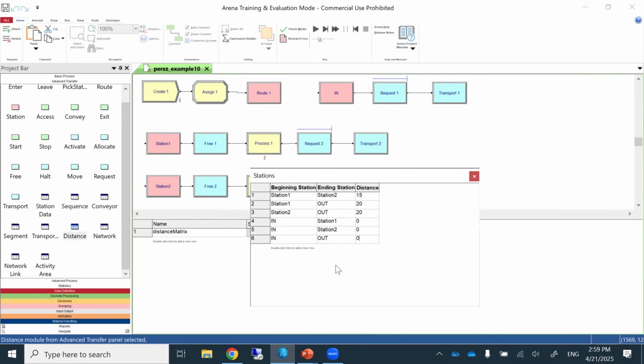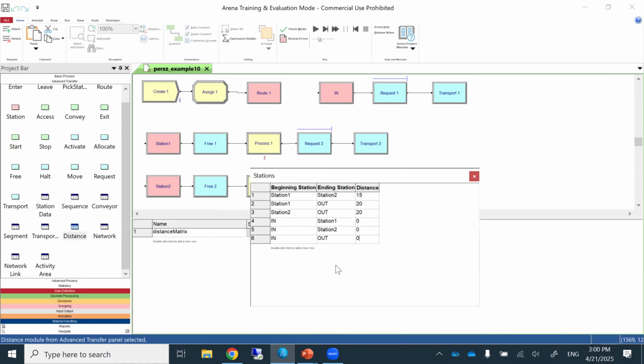Is that necessary? I believe so. We can try without it, but you are more secure in terms of missing. I mean, you might get some inappropriate transfers if you are not defining the entire network.